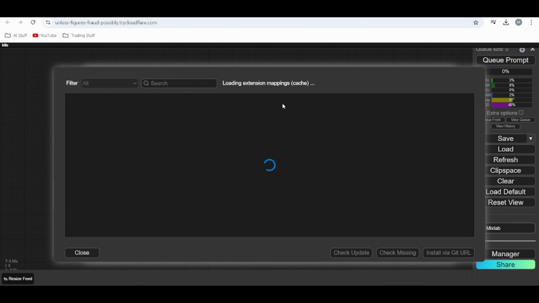So let's see how many nodes are present in ComfyUI related to IP adapter. Let's search for IP adapter only. This is the first node, the basic node, IP adapter. Then we have IP adapter advanced.